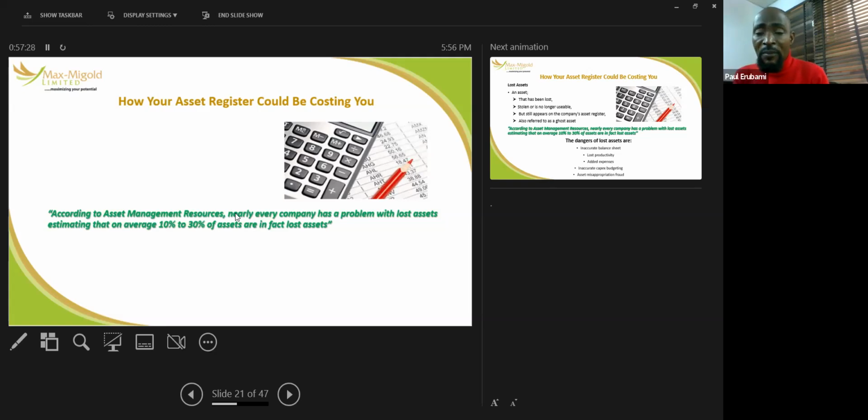Then, at the same time, you'll be budgeting for an asset that is not available in your organization. That means excess budgeting. Or you are not budgeting for it at all because you believe the asset is no longer in the organization. So you should have proper documentation of your assets. Your asset register is something you should guard jealously because it determines your accounting processes and has an impact on your budgeting, your P&L, and your liability accounting.